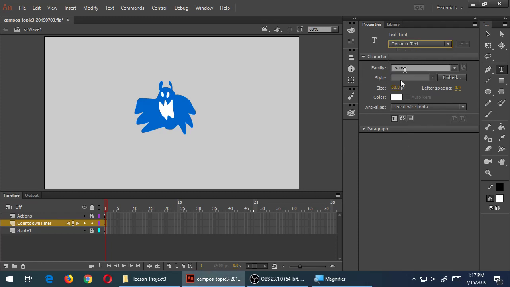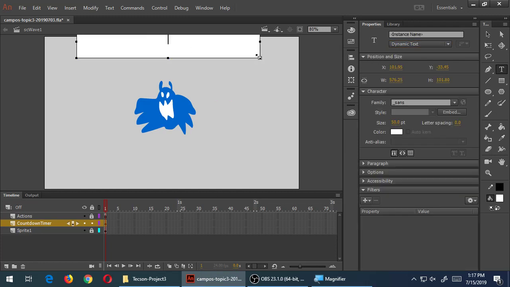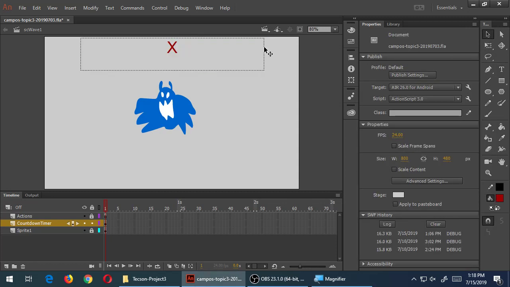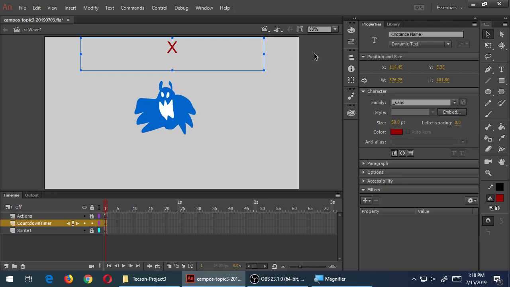And these fonts and all of that, you can change that later. But let's say I'm going to draw a box at the top somewhere, somewhere at the top there. And we'll just put X. The time is going to be up here. You can change the font size and the font style and all of that if you want later. But I just want a box where the time will appear, and there's just a placeholder X so that when I program it to actually show the time, it changes, and then I can see that the time is changing.